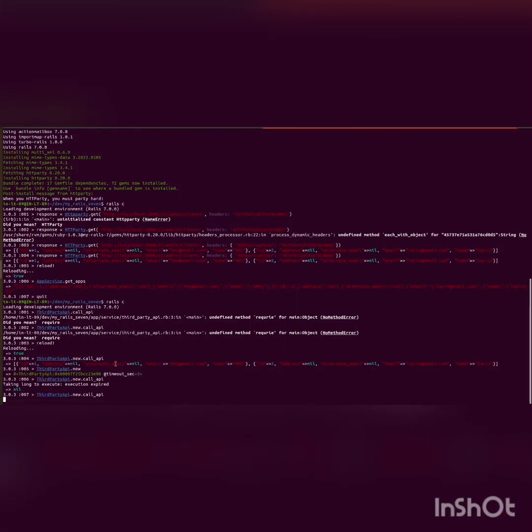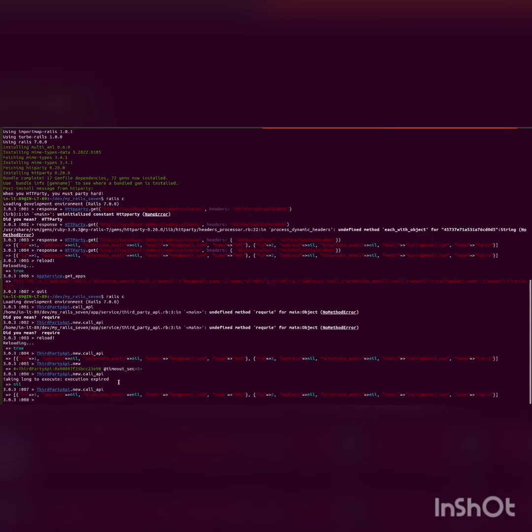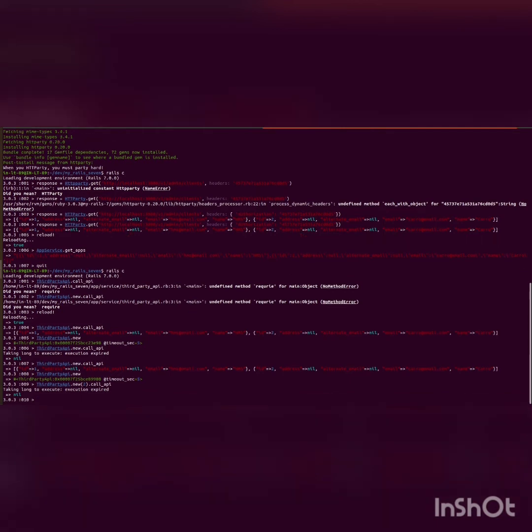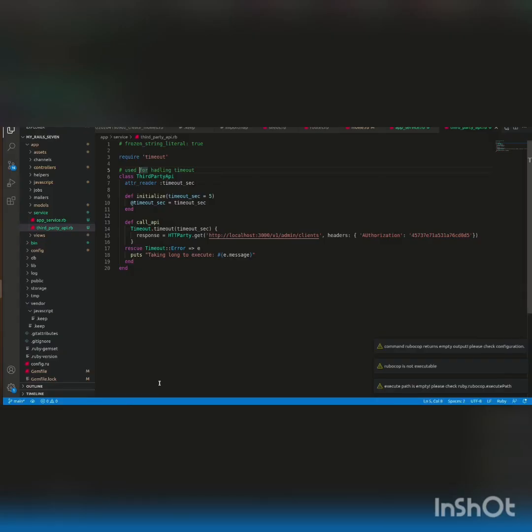In that case it should work fine, because sleep is only taking 4 seconds plus a few milliseconds. My default I have set as 5 seconds, right? If I pass something like 2, in that case it should not work. So you can handle timeout like this.